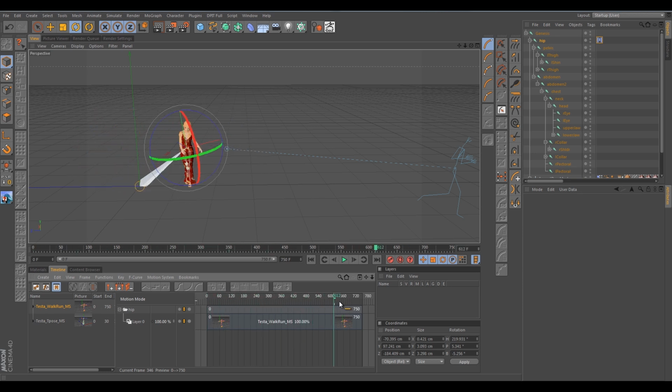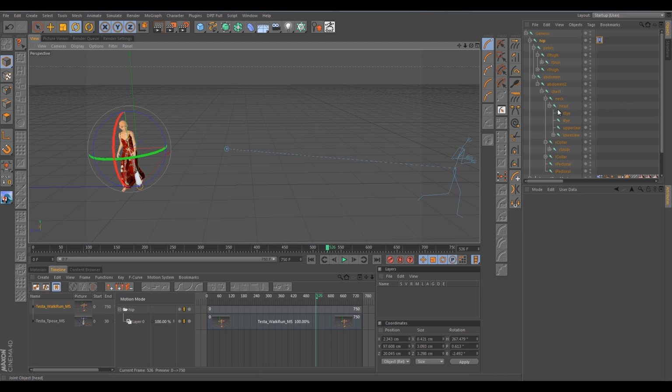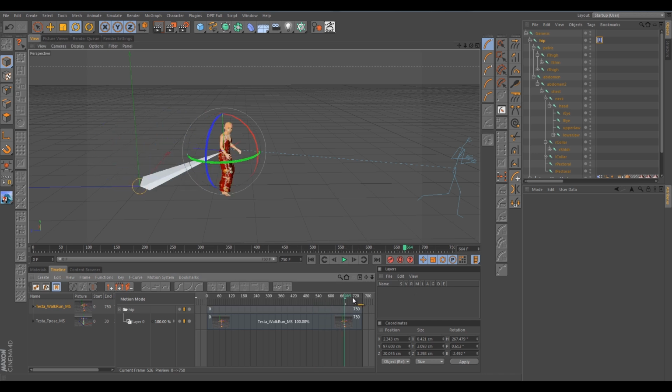And that's pretty much it. That is our goal. Because now that we've got these motion sources, we can export our testa file out as an XREF, or we can merge her into any scene that we create in Cinema 4D, and we can pretty much apply a motion system and load a motion source, and we can get any animation that we generated in MotionBuilder.